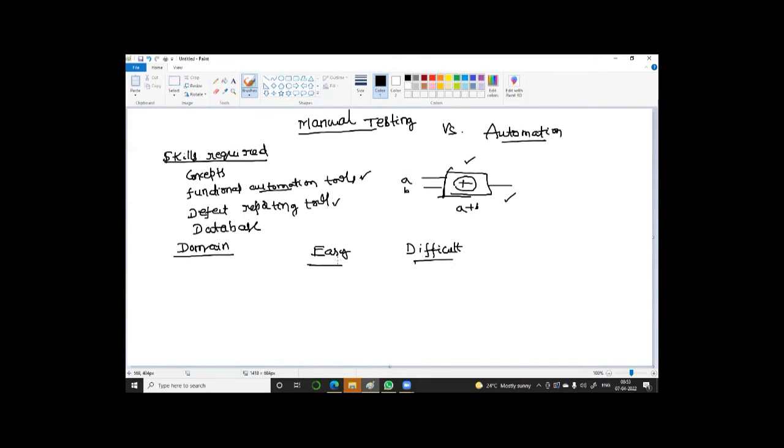So generally, it again depends. I cannot say that it is easy or that it is difficult. It all depends upon client requirements. Suppose the client came to you and asked you to do something. In that case, if you understand the requirements from the client very clearly, then you can write them. Suppose a banking person came to us and asked us to test a particular software already developed. In that case, firstly I have to know what is the data, what is the database they are using, what is the tool they are using, and how they designed it.